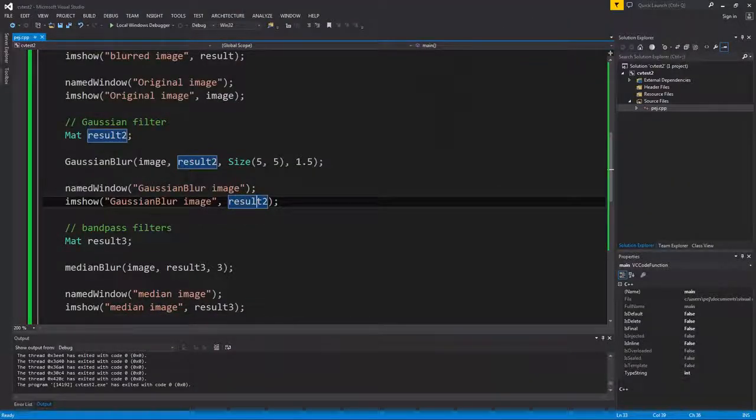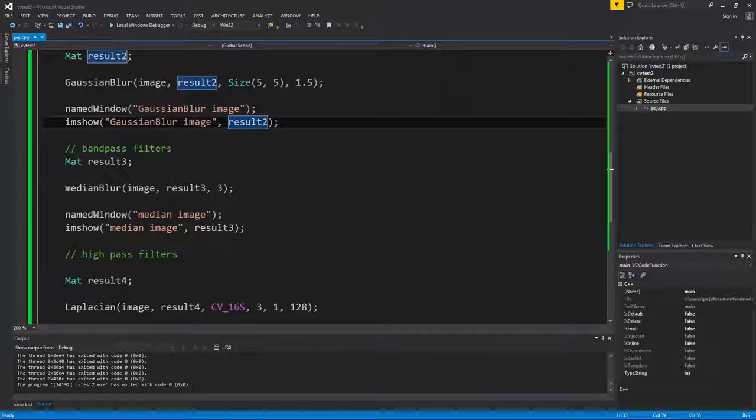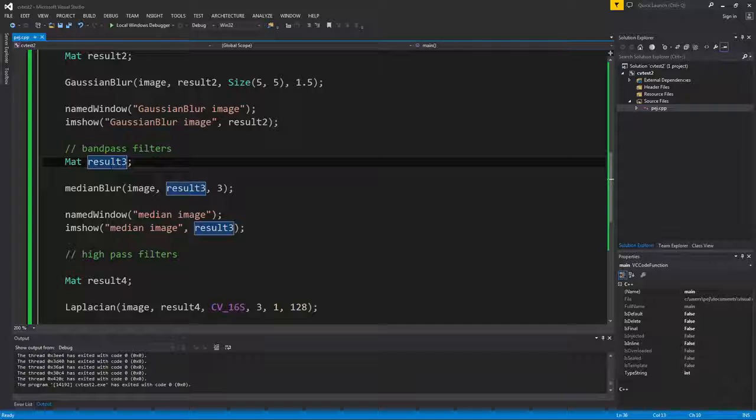Okay, let's continue with the code. For the band pass filter, we can use the medianBlur command. It means that we use the median filter for the band pass filter. Similar to the previous one, we have to make a new variable of class Mat, result3.